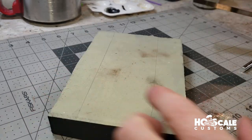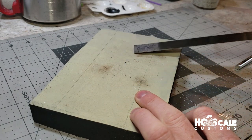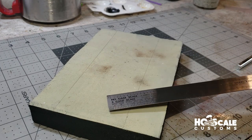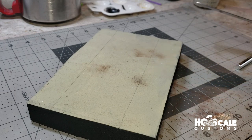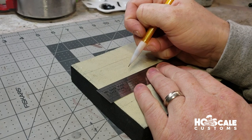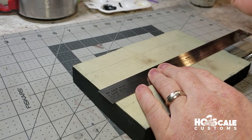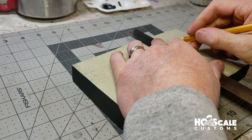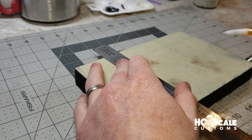So 20 feet in width — the next thing we're going to do is draw some relief lines in the concrete and then cut them, so that way you have the relief cuts in the concrete for when it expands and contracts. These relief lines are also going to be every 20 feet — 20, 40 — and we can't fit the third one in, so that's okay. Just draw them in and erase anything we overdrew.